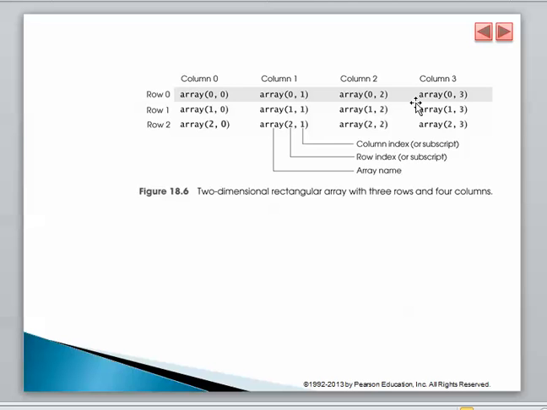Then, for example, let's suppose that I'm going to store the grades for my students. So I have three students, student 0, 1, and 2. And then I have 4 grades: exam 1, exam 2, exam 3, and exam 4.